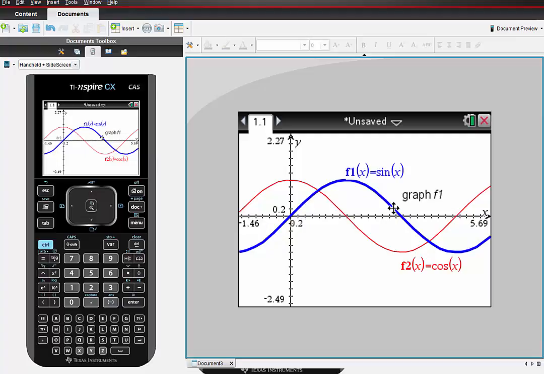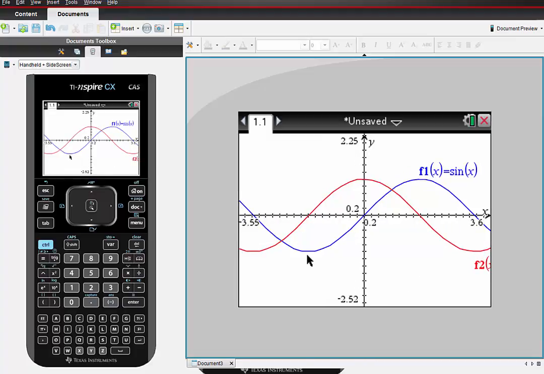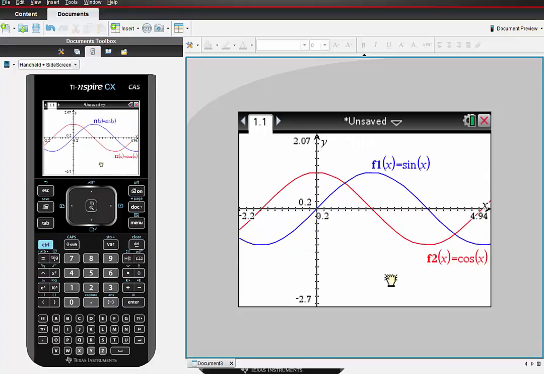Let's look at it the other way. Let's take a look at this location here where sine has a horizontal tangent. And we go down, we see that cosine is 0 at that same spot. Let's go over here to where sine has a horizontal tangent and cosine is 0. That looks good. And now between these two horizontal tangents, the sine curve is increasing, all positive slopes, and during that same interval, the cosine curve is positive. So indeed, it could be true that the derivative function is cosine, the original function is sine.